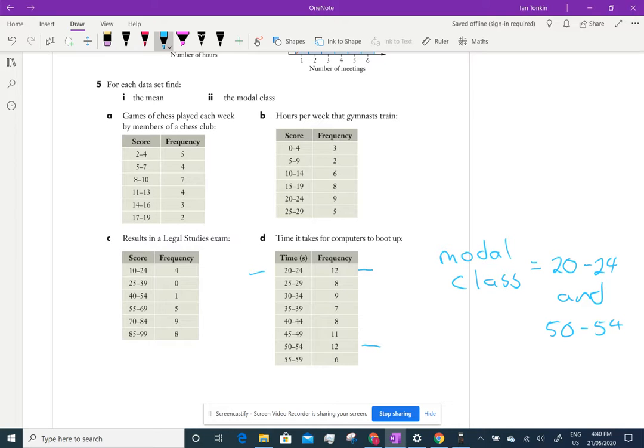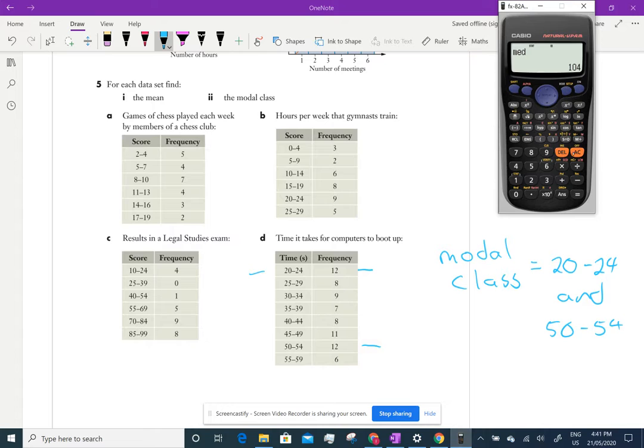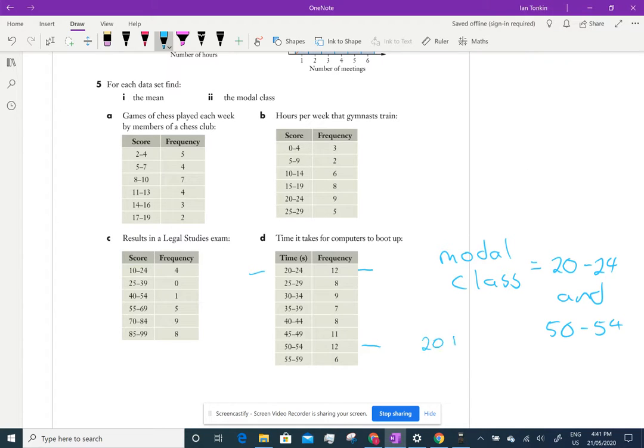Righto. Now, in their worked solutions, they've done a whole frequency distribution table, done the f column, the x column. We're not going there. What I want you to do is go back here, turn your stat off so it wipes all the data, turn your stat back on, go to 1. You should now have a frequency column, and all you've got to do is find the middle of these 2. Well, you add them, 20 plus 24, and you divide by 2 to get the middle. And that'll give you 44 on 2, so the middle is 22. So there's 20 and 21 below and 23 and 24 above.